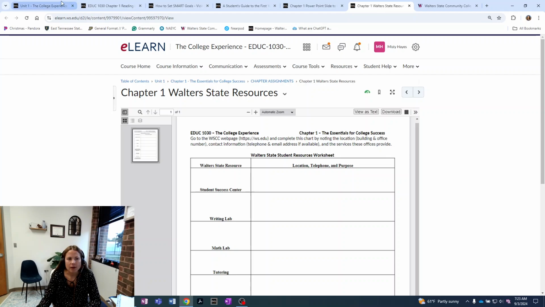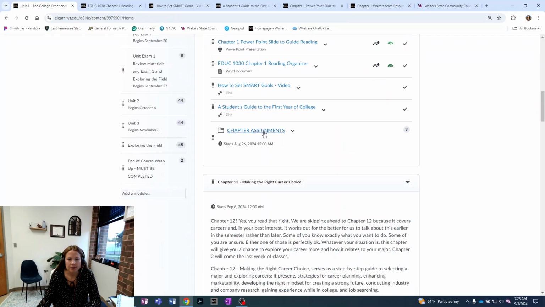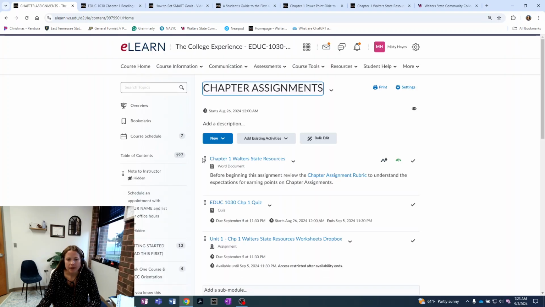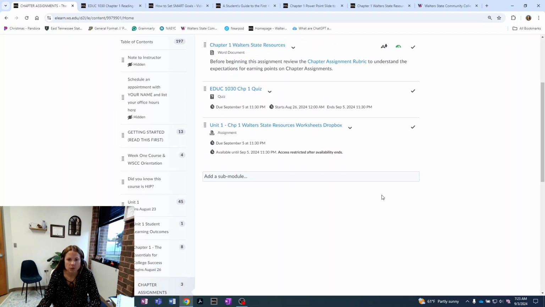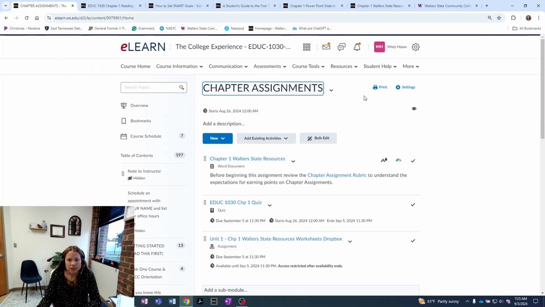The other thing that we are going to see is chapter assignments, and you'll just click on it. You can also navigate under each chapter, underneath the units on the table of contents. So when you click on chapter assignments, you're going to see three things. You're going to see the actual assignment that you will have to download because you will be typing in the actual document, and it's going to be a Word document.